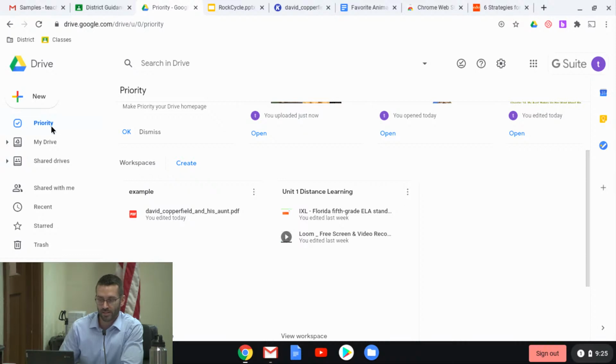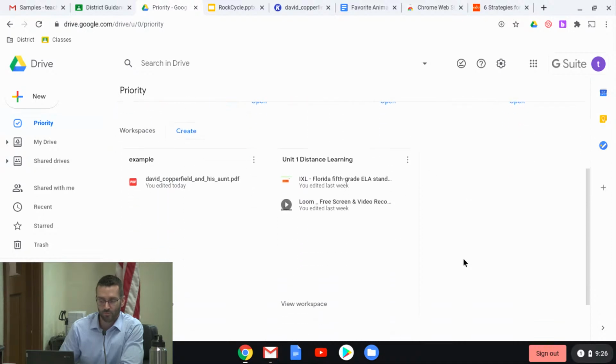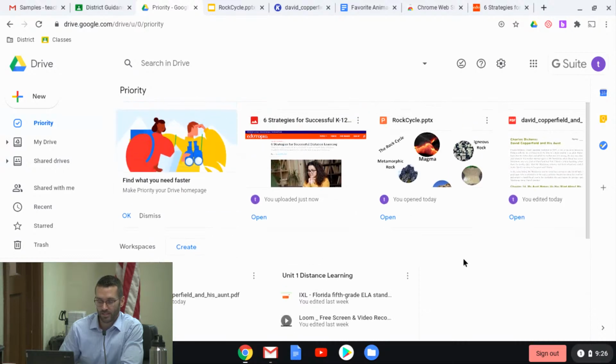Whenever I exit out and come back the next day or at a later time, I don't have to worry about searching through my Google Drive for the files that I've been working on. I can always just click on my Priority tab and go directly to the workspace that I created, which keeps all of my relevant and important information for that time readily accessible.